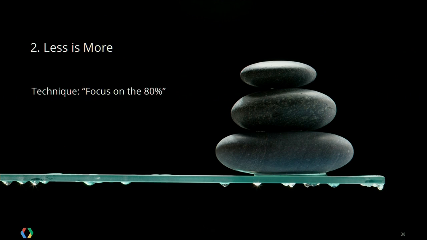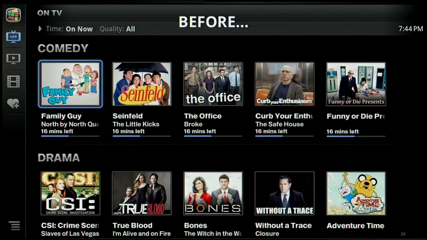So an example is here on the TV and Movies app. In the first version, we built it for scanning a lot of content. And so as you can see, we threw a lot of stuff on the screen. There's a lot of images. There's 3 lines of text for every single movie that you're looking at, or TV show in this case. And everything's equal. The visual weight, everything's bold. The text is almost all the same size. And when you look at users using an application like this, you find that their eyes jump around. They don't really know what to focus on. It's hard for them to parse and hard for them to navigate.